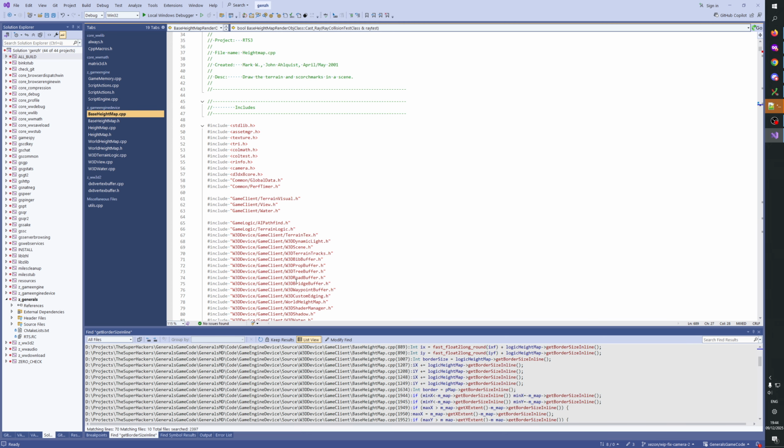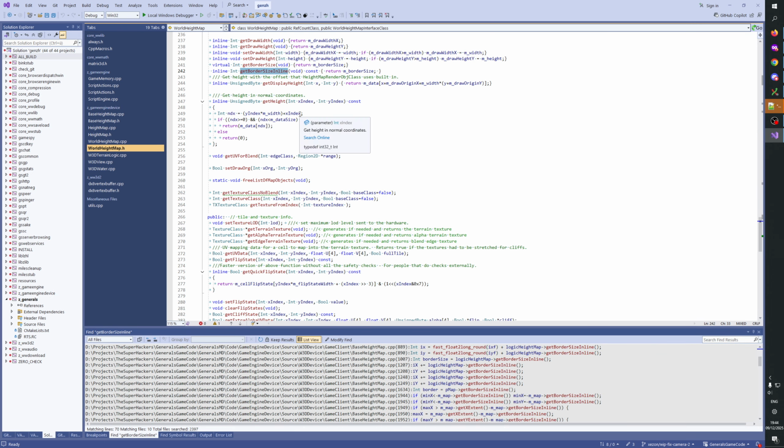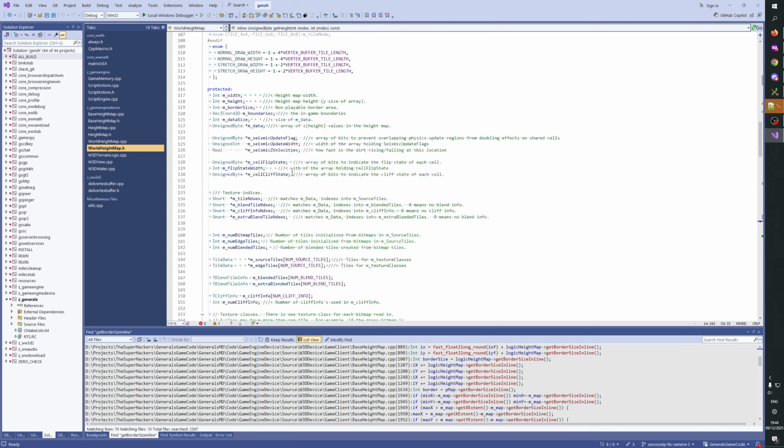Face height map. It also includes world height map, so this one does have access to this.